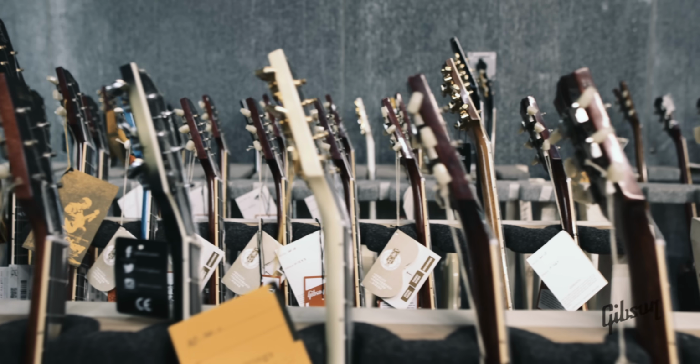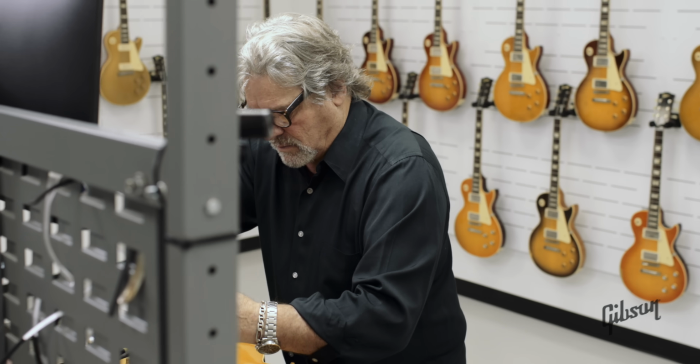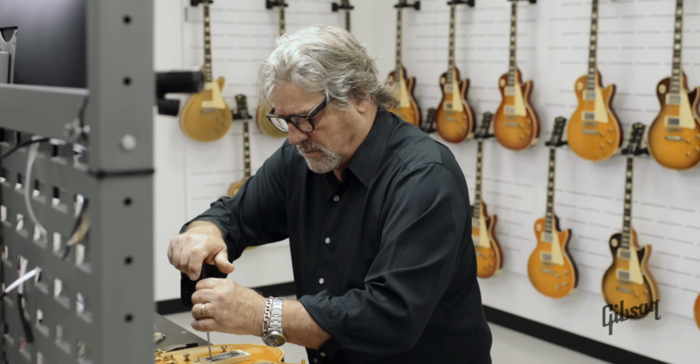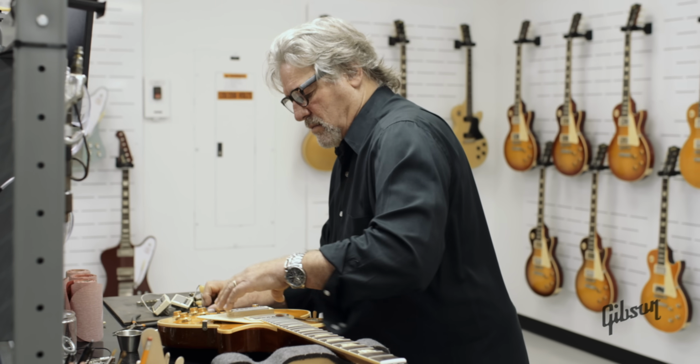In that journey through now into the aging of an instrument, you can always do better. So there was always another tool or another technique, because I would always compare my work to original instruments. Now there's a lab with my name on it. That's a big responsibility.